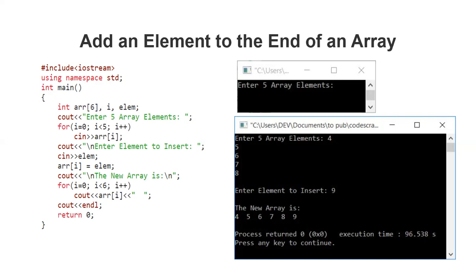So in the for loop, I have to change the value to 6. So 6 times I'm going to use the for loop and print my elements: 4, 5, 6, 7, 8, 9. In this way, I'm going to store the new data in the last position of the array, and it is going to be printed on the screen.